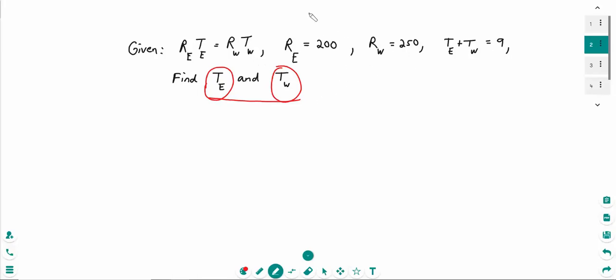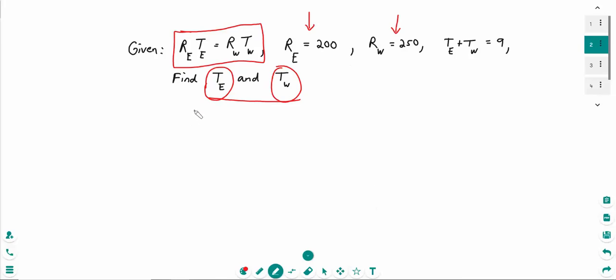Notice that these two are really nice equations because they've given us the actual values for r sub e and r sub w. There's really nothing that we need to do here. The work has already been done. So the key equation here is, of course, this first equation, because that's the equation that has all four variables in it. These other equations are what's required to solve this first equation.